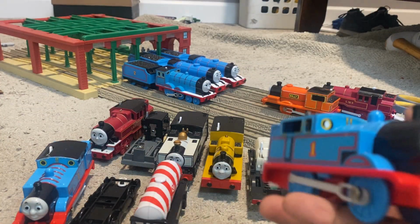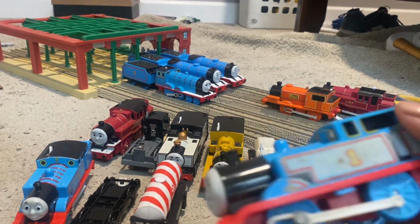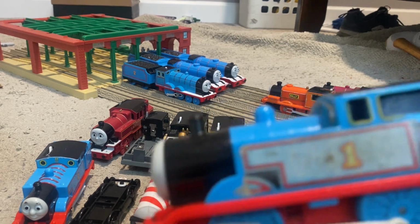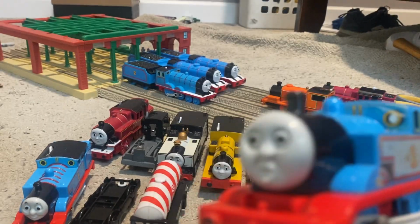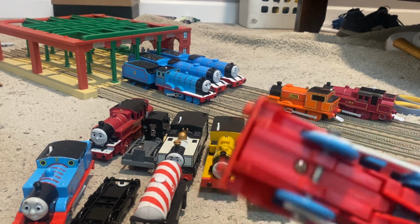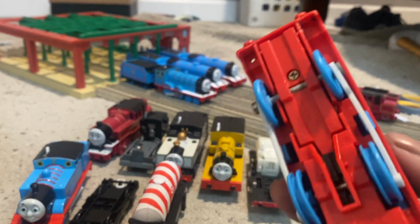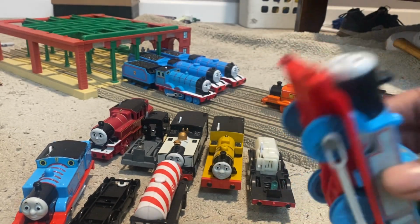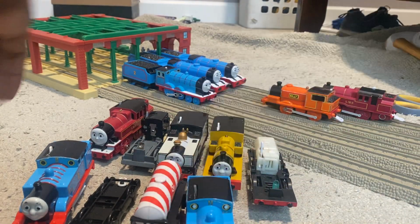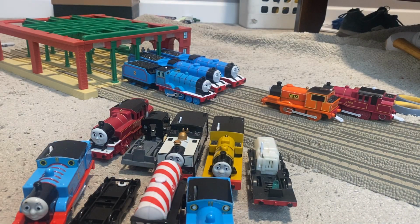And this surprise Thomas, I actually have another one of these in the garage. But it's missing the middle wheel, and this sticker is fading away. Look at that surprise face. And this came from a Jay and it's missing the traction tires. But hey, it's not a big deal. We won't really be using it because I already have one. We still got a whole lot left in the box.